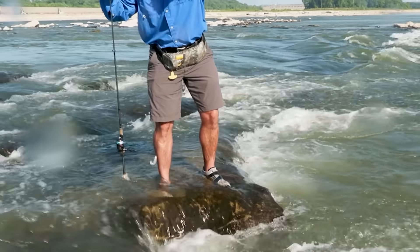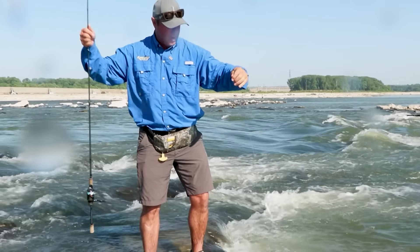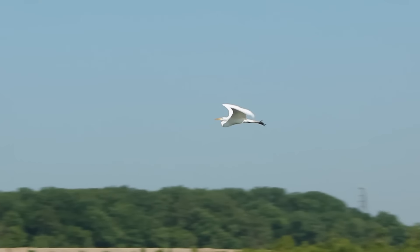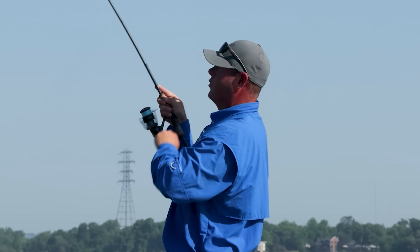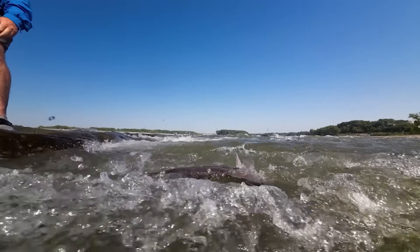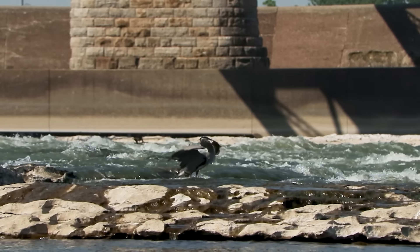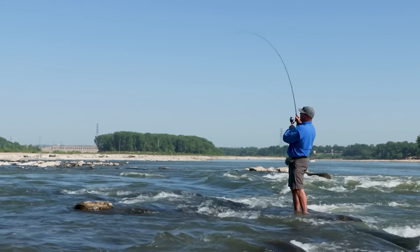Generally as a fisherman I don't like to see those cormorants — they're such aggressive fish eaters. But when you're trying to locate fish, one thing's for sure: if those cormorants are diving, there's bait. Here we go — that cormorant may try to eat my fish. Another drum. Today it really is rough fish that are piled in here. These fish are in here open and willing to bite. The whole thing of hooking a fish and fighting it in that current, watching it go through the riffles over this little rock waterfall and then fighting it back up the other side — pretty fun.